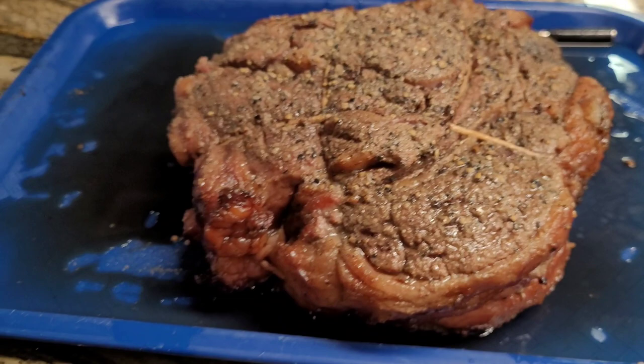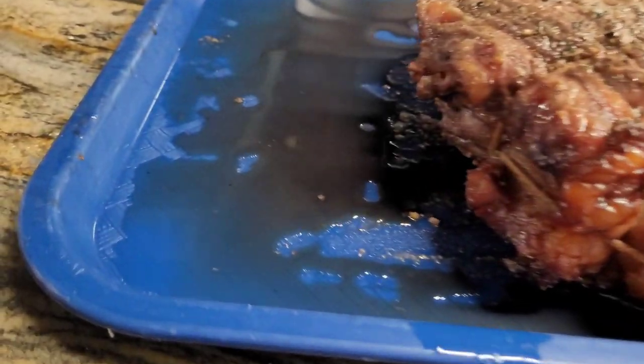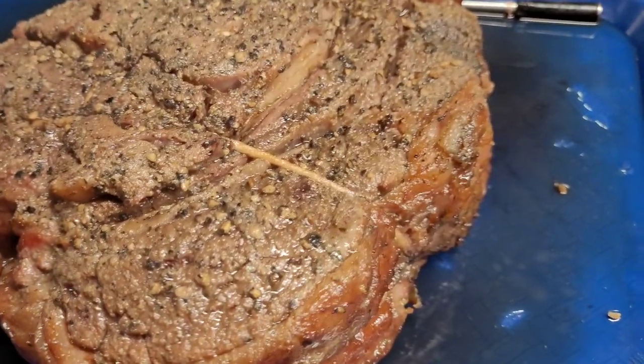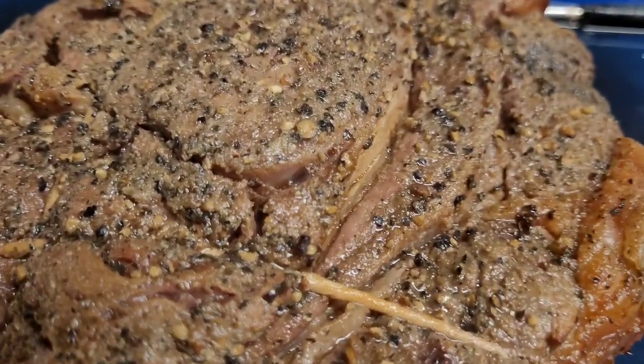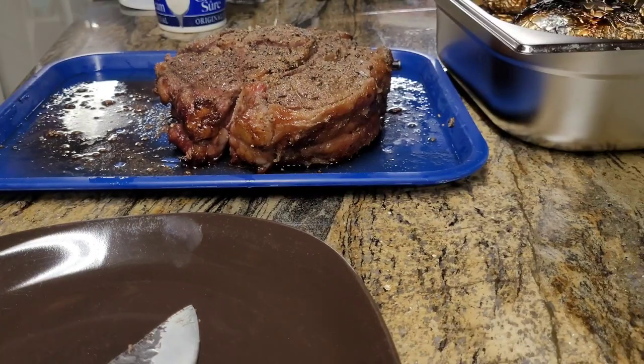Okay, ladies and gentlemen, I just took the tin foil off this. It's now been rested. Take a look at that. Look at all this juice. Unbelievable. I took it off at 125. Looking phenomenal. I'm gonna get one of these smoked baked potatoes right away. I can smell that beautiful cherry smoke. I'm gonna make a plate and hopefully you guys like this.